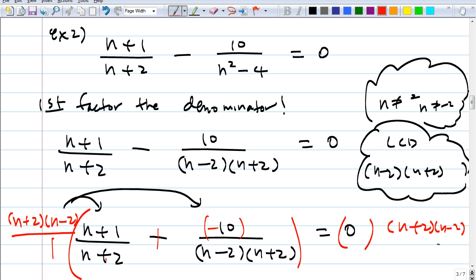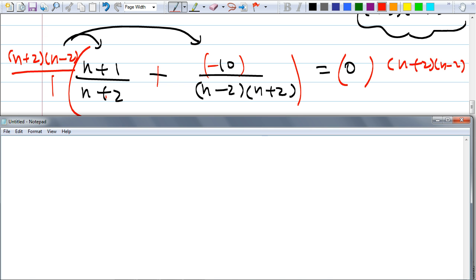All right, go ahead. So make sure you distribute this to the left side. There are 2 terms on the left. When you distribute this, you gotta multiply it twice, correct? Go ahead, everybody try. And you should not have any denominators on the bottom. All right, who can tell me what we get on the left side when, first of all, let's multiply n plus 2 times n minus 2 with the first fraction. Somebody tell me what we get with that.